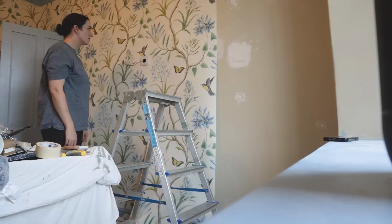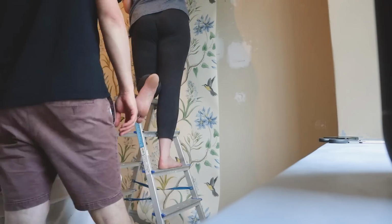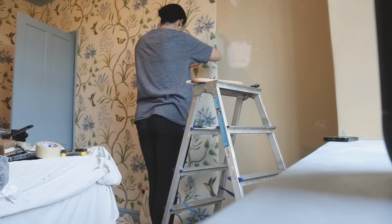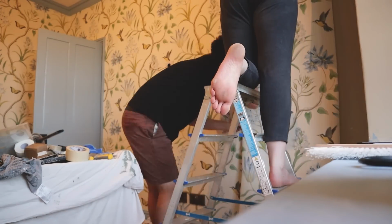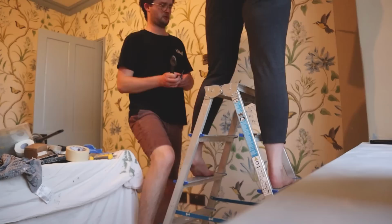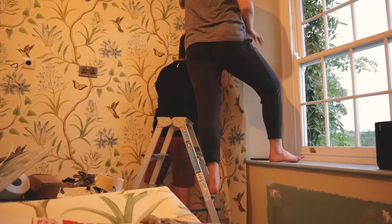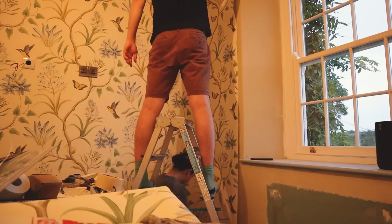Once it's all lined up, brush the wallpaper onto the wall, smoothing out any creases, bubbles or bumps. And then this process was just repeated throughout the room, making sure to correct the line after each corner by plumbing the new piece of wallpaper, making crisscross cuts for the sockets and slipping them through, cutting around any woodwork with a Stanley knife, and folding the wallpaper around the windows. Though it was a challenge, it was such a fun one, and we really got into the swing of things towards the end, and I am so happy with the result.